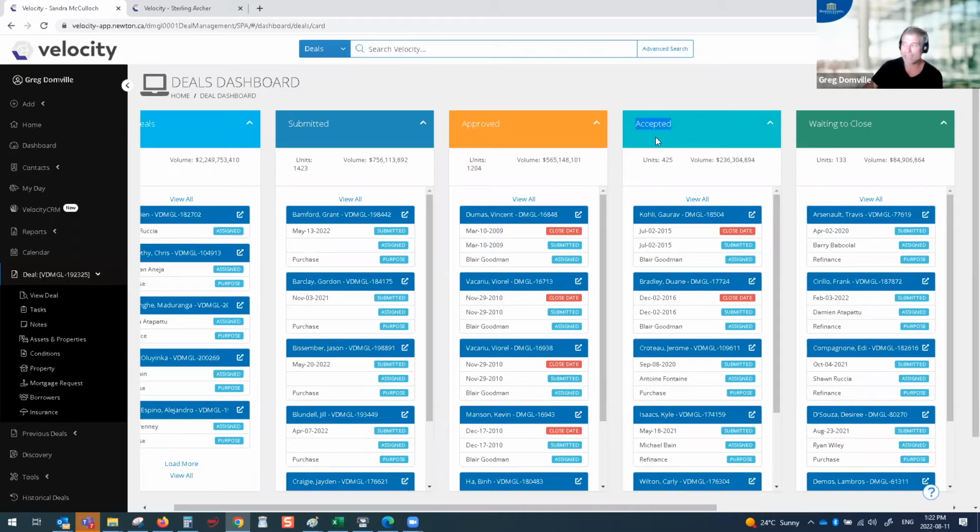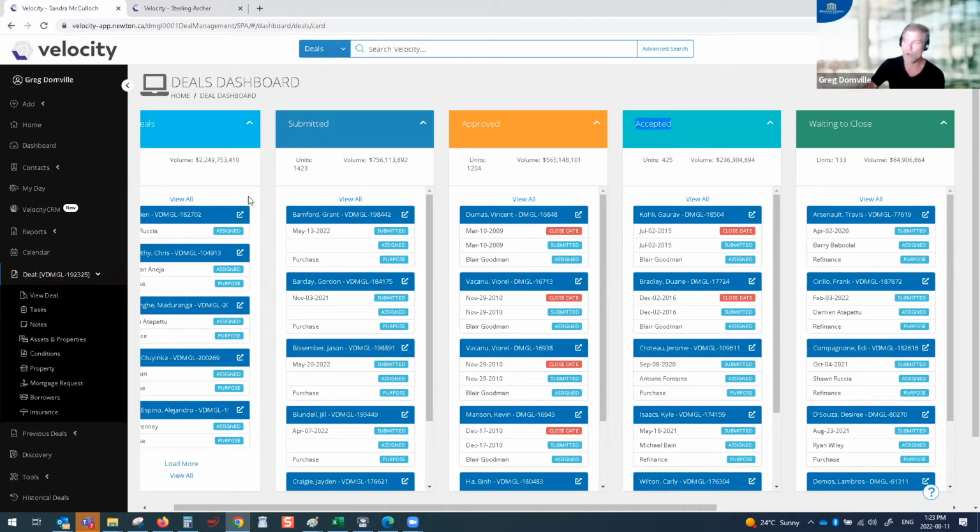And so then the task now is, okay, I got sign backs. Now what are you doing while it's sitting in the accepted status? You're chasing the docs. You're getting the last few conditions fulfilled, the appraisal, the pay stubs, whatever you have left to get. This is your doc chasing column. Super important, because this is where you could forget subject removal dates or funding dates. It shouldn't be in this column for very long either, because again, lenders are really enforcing that 10 days before closing file complete thing. So this column should be monitored quite diligently.